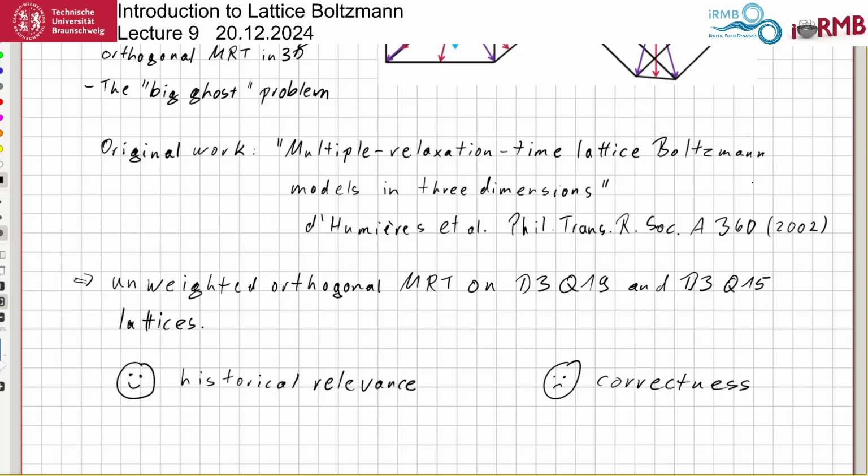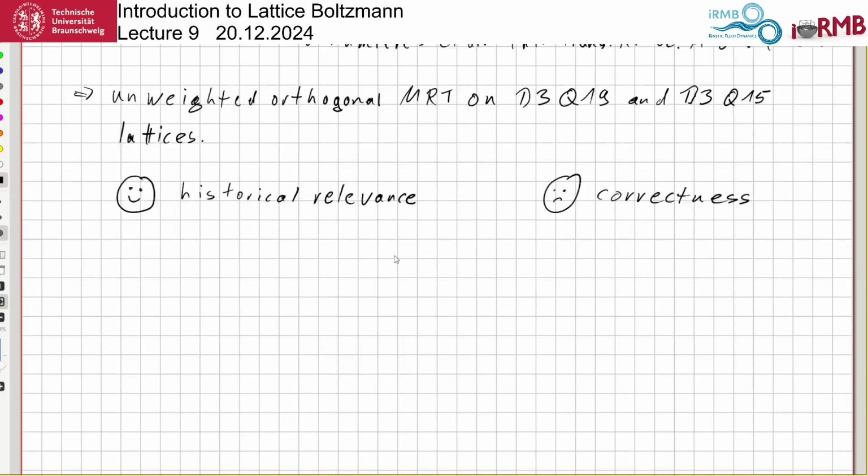With correctness, I mean the entire concept of the unweighted orthogonality, which in this paper was not justified. Then they give specific sets of relaxation rates that they don't actually derive, and with these very special relaxation rates, it kind of works under some circumstances, but this is not very general. And therefore, today we talk about what is seldom said about these things. So the next chapter is what nobody told you about multiple relaxation times.